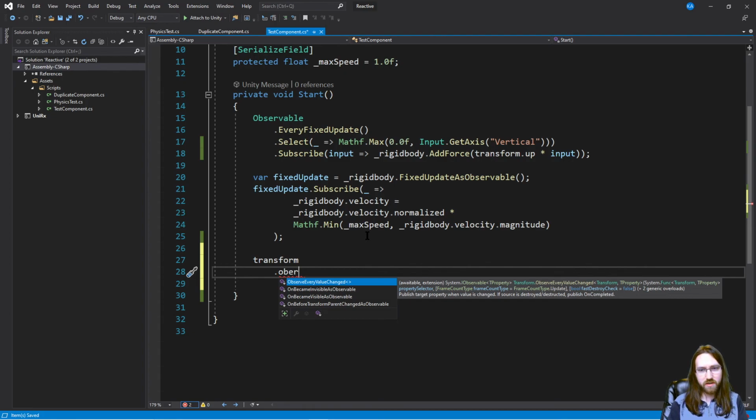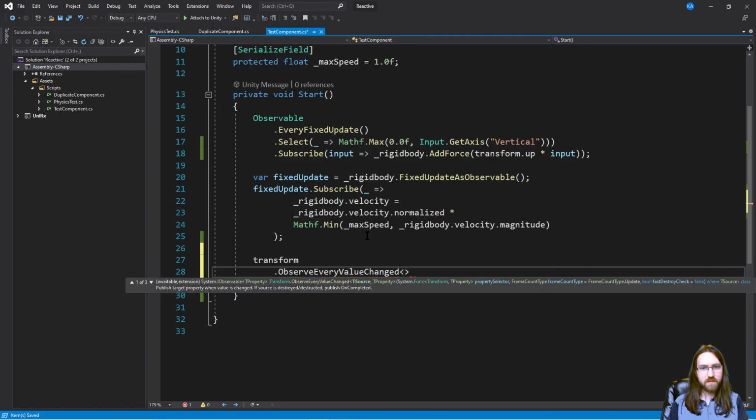Publish target property when the value is changed. At every value changed, transform position?